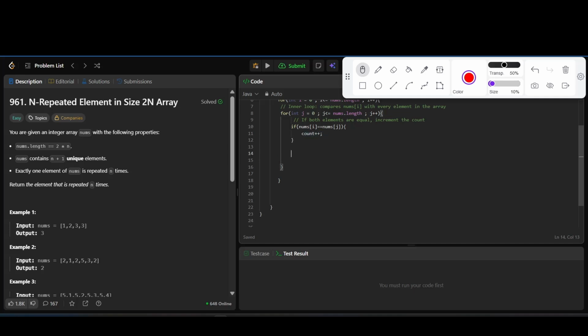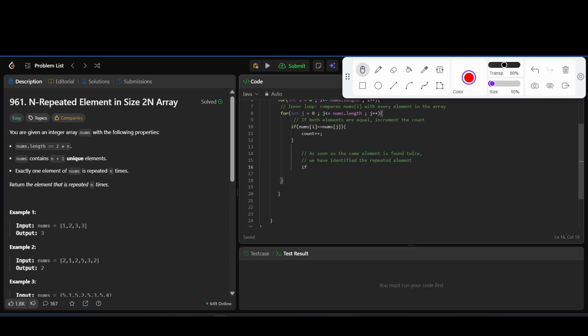After this, we need to check whether count has reached 2 or not. If count is 2, then we found the element that we wanted, as the same element is found twice, and we identify the repeated element.